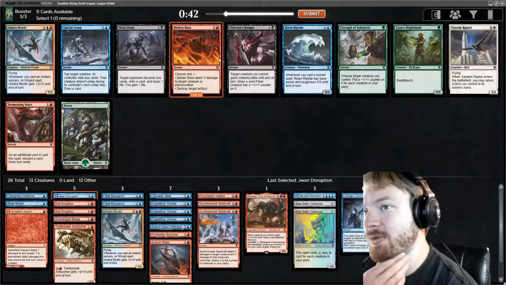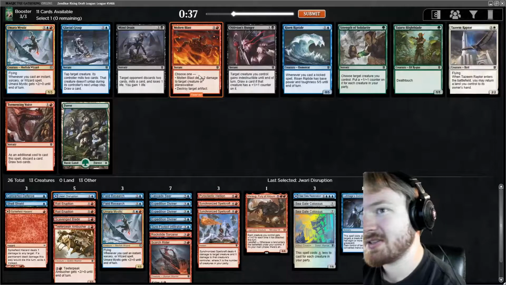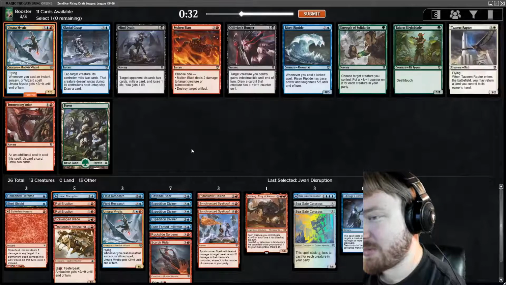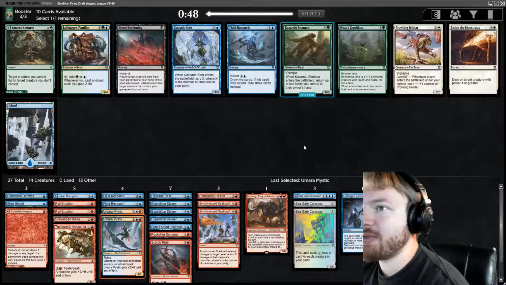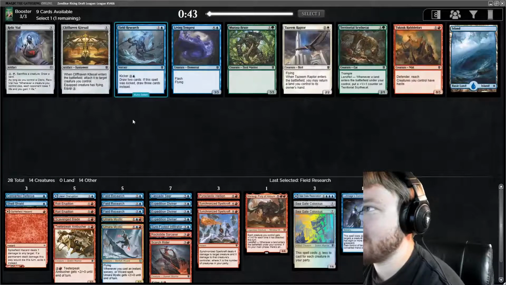Umara Mystic will come around unless somebody is playing blue-red, or they're splashing into 3 colors in this draft. Maybe we take the Mystic. We could go more tempo that way and cut some of our higher cost stuff. Yeah, alright, we'll do that. I don't feel great about it, but I think it's fair. We have so many 4-drops to pick from. I think I'm just going to take a 3rd Field Research, and I'm probably not playing 3.